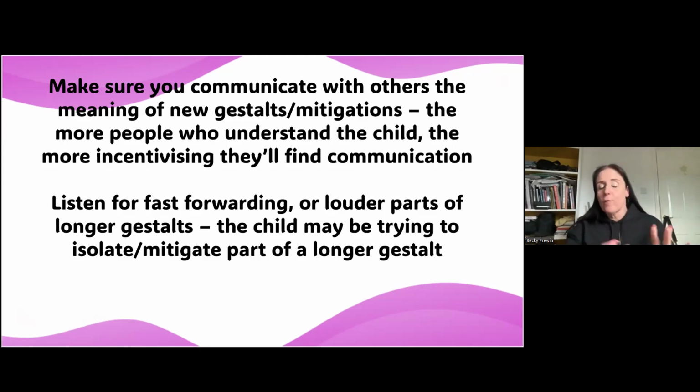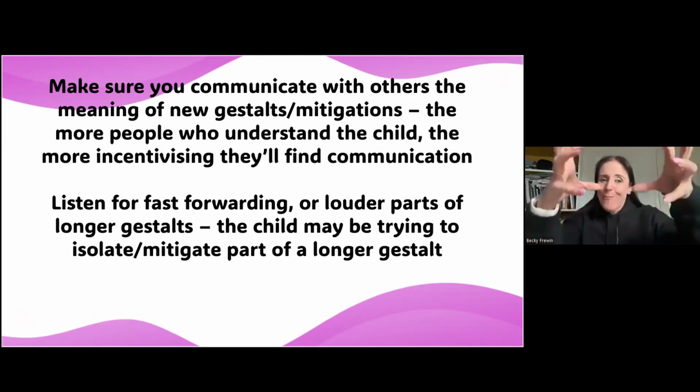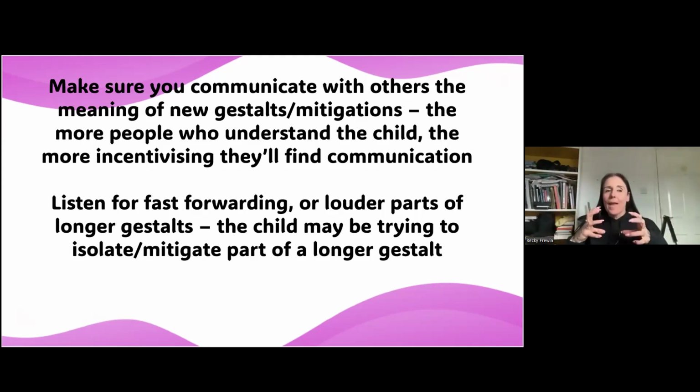Listen for children fast-forwarding through longer gestalts. So they might go, stick man lives in the family tree with his stick lady, love, and stick children three. You can see there by the bit that they slow down for, the bit that they're moving towards mitigating. Equally, they may take a longer gestalt but say one chunk more loudly than the rest. If it's louder or slower than the rest, you know that the child is honing in on the chunk that they want to eventually take out and mitigate. Sometimes that can give a really useful clue.